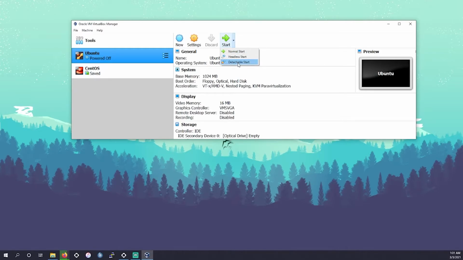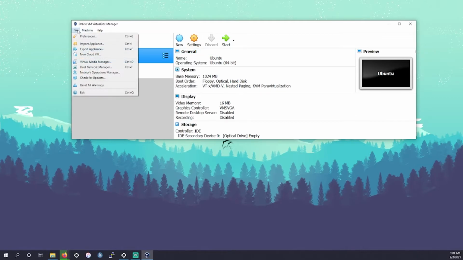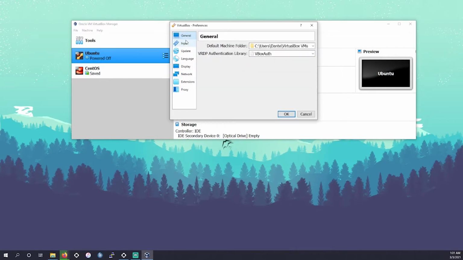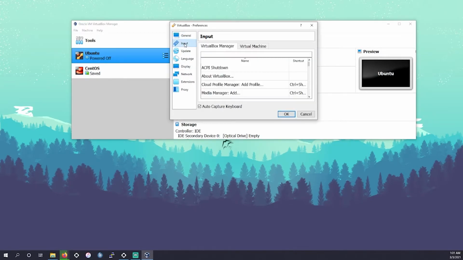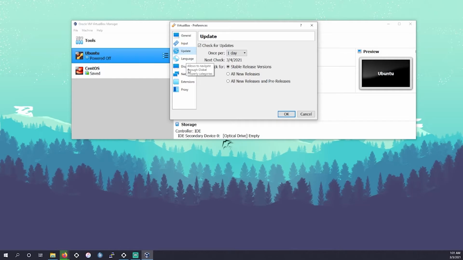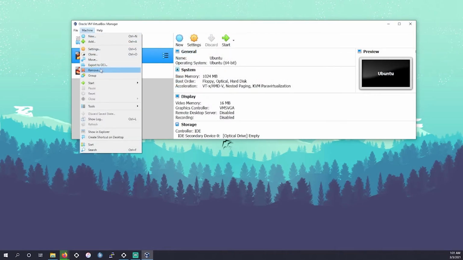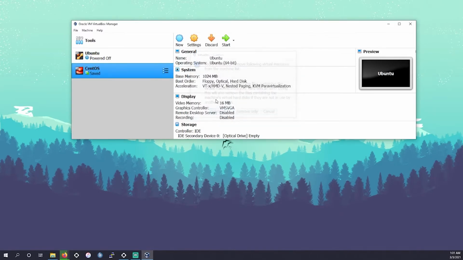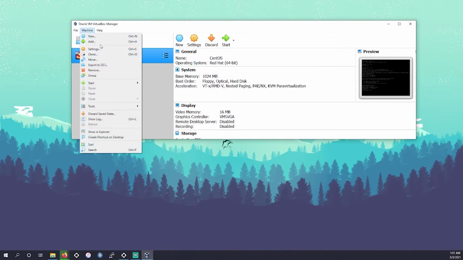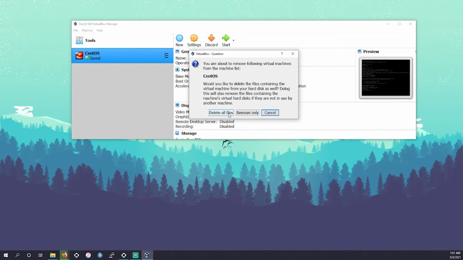Because I had this uninstalled, but for some reason it kept them there in the memory. As you can tell, I am not the most in-depth with this. Oh, remove. Yes, delete all files is fine. And same for here.